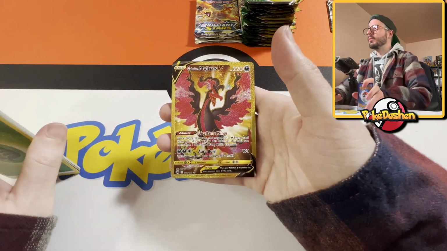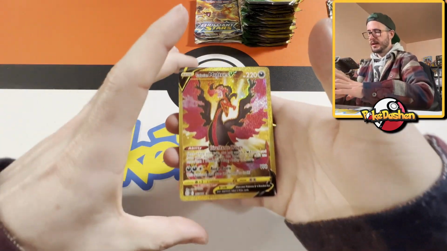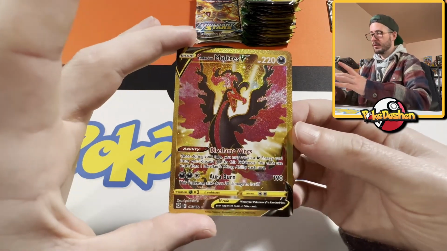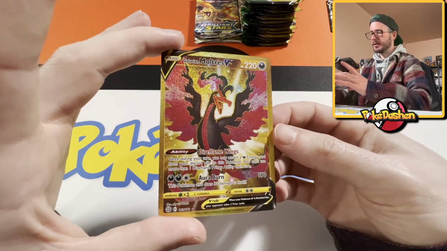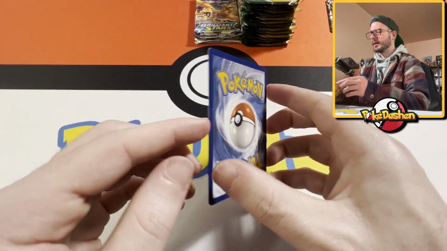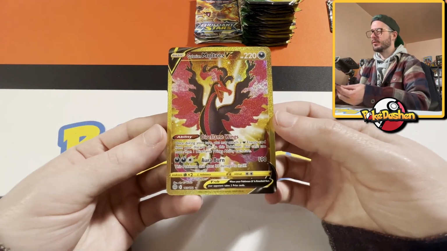Yo, no way. Damn, two big pulls from the Brilliant Stars. Yo. Oh, that is gorgeous. That centering looks pretty alright from here. I am looking at it through the phone screen, so it's a little bit different, but. Yowzes. Oh, wow. Huge, huge pull.